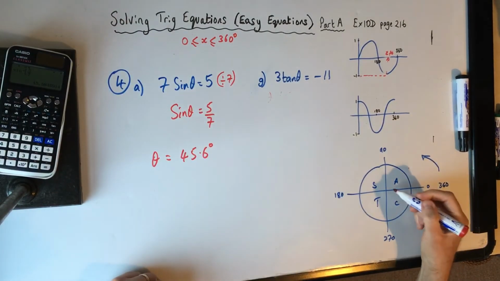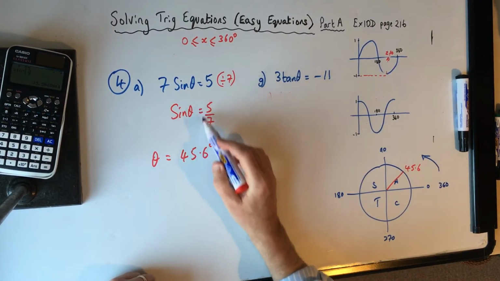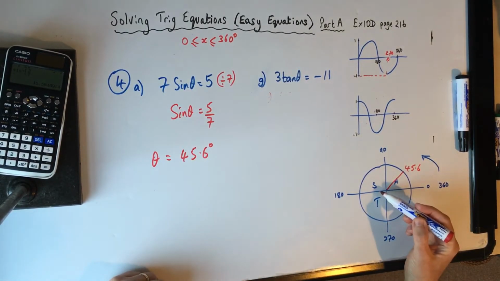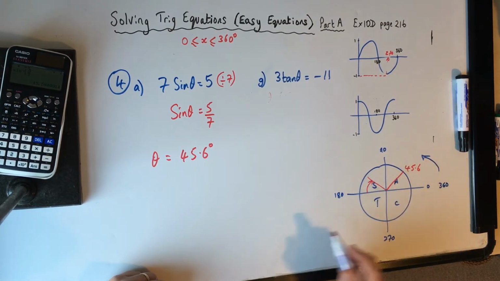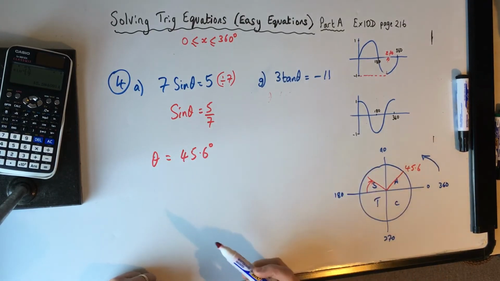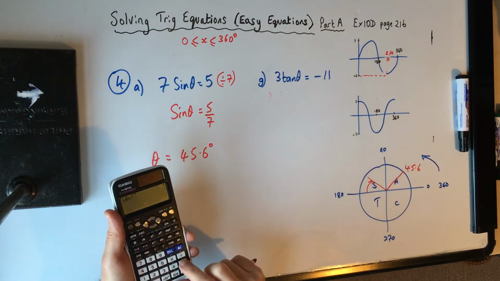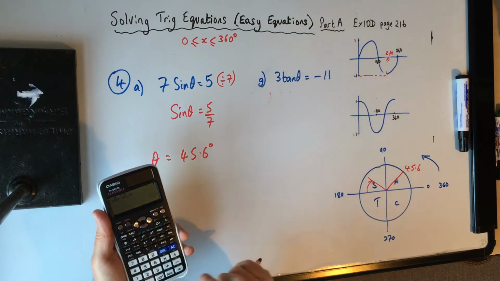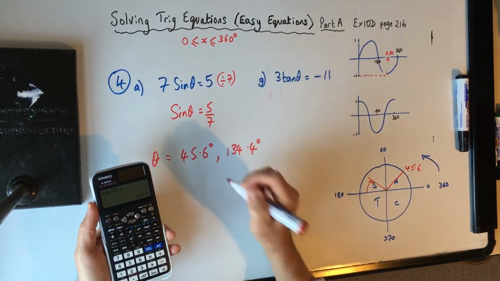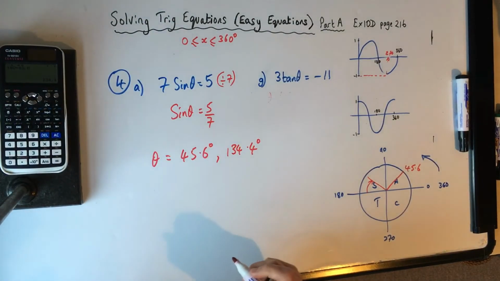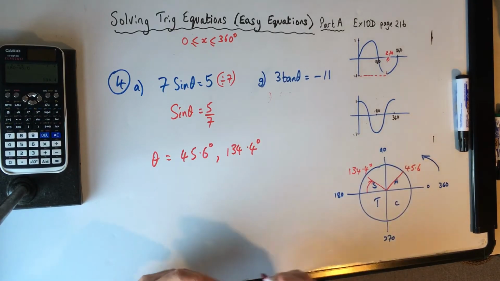Okay, so on my cast wheel, 45.6. But this is positive. Which other region is positive? Okay, it's this region here. So if we turn 45.6 from the x-axis here into this region, we've got 180 minus 45.6 is equal to 134.4 degrees. You'd think I'd be able to do that in my head, but I'm far too old to do that now. So 134.4 degrees. Okay, and those are the two.